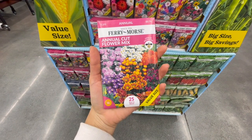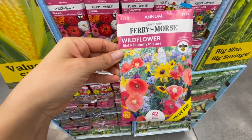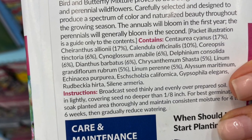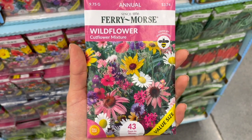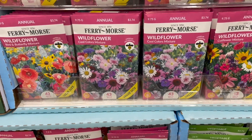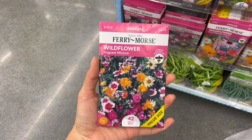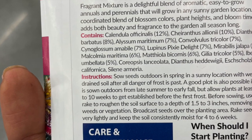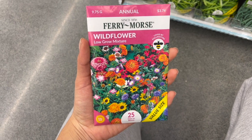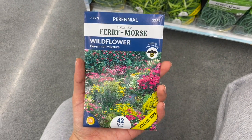Something else that stood out were pre-mix seed collections. They have a wildflower bird-and-butterfly mixture at 42 days to bloom, a cup flower mixture at 43 days, a cool colors mixture, a fragrant mixture at 42 days, a shade mixture, a low-grow mixture at 25 days to bloom, a perennial mixture that comes back every year, and a hummingbird mixture at 43 days to bloom.